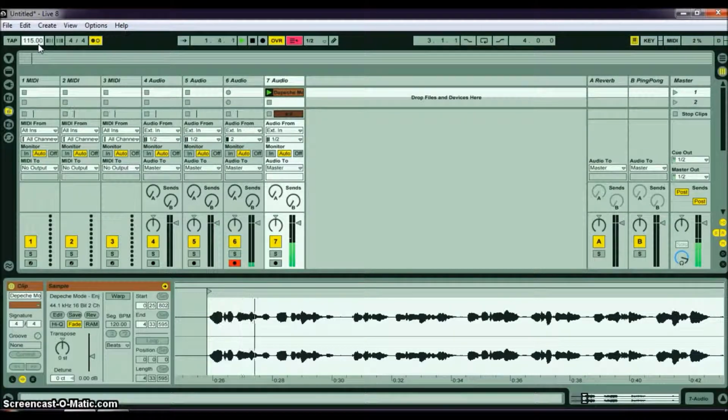Try 114. I think that's good. So then I warp the track.